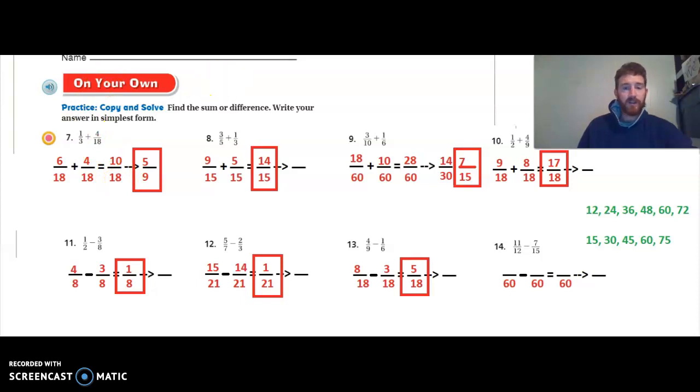But in this case, what we can do is list them out. And here we can see, here's where I got that 60. We have 60 in common, okay? So then we have to just come up with our common denominators for these. Let's do that. We're going to, again, use 60.